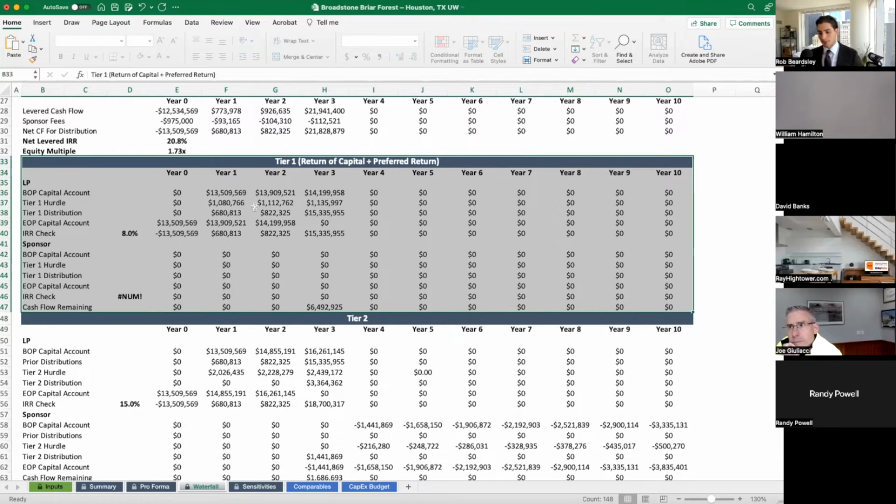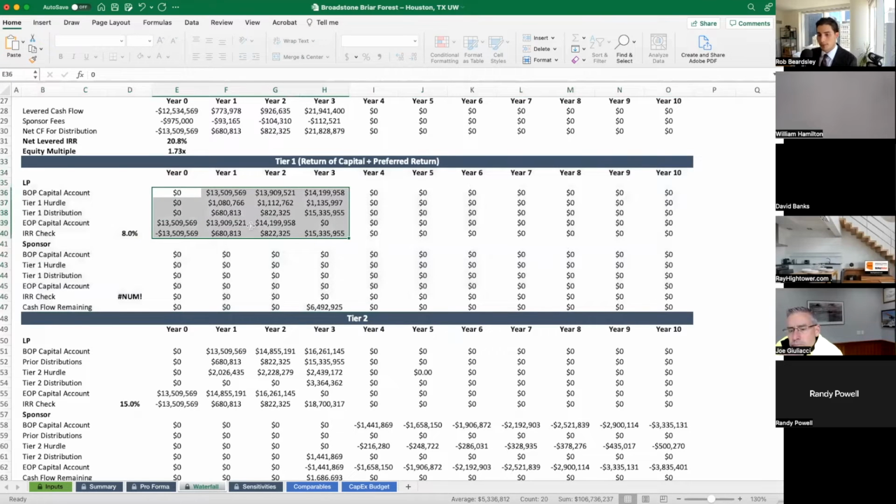But the kernel of truth, or the misconception, comes from the fact that in this calculation of the preferred return, if the situation were flipped and the tier one distributions were in excess of the hurdle, then the compounding nature of this preferred return would actually work in reverse. Instead of the capital account getting larger with every year, it would get smaller. And that means instead of the preferred return on a dollar basis growing every year, it would get smaller, right?